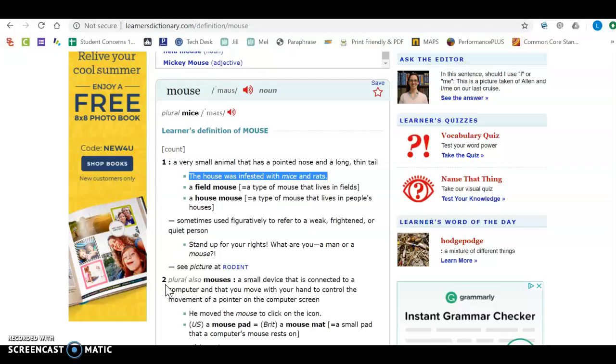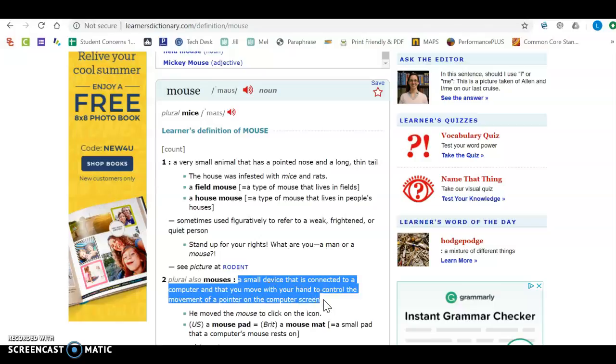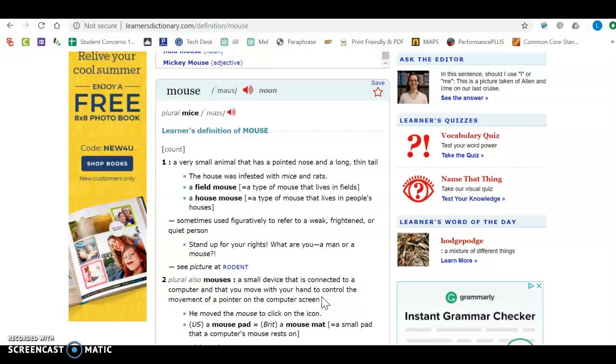Then we look down at definition 2, and we see that a mouse is a small device that is connected to a computer and that you move with your hand to control the movement of a pointer on the computer screen. Now, this is a good example to remember that you need to read the whole definition to really understand what it means.